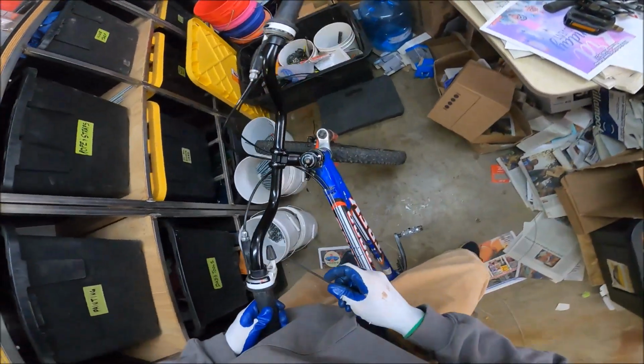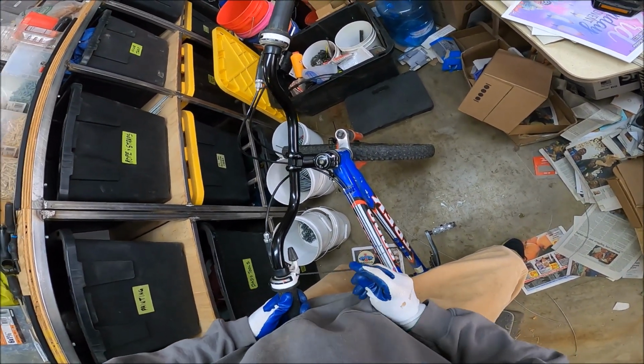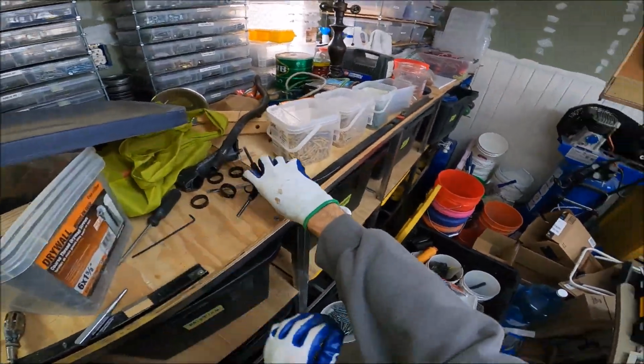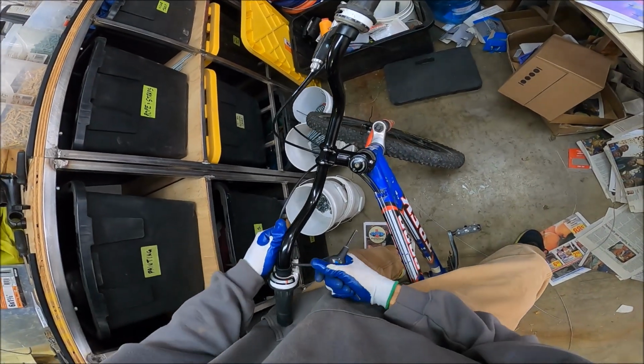So this has gotta come out. This has gotta be right there. It's got to be all the way out there. And then we got to reset this one.